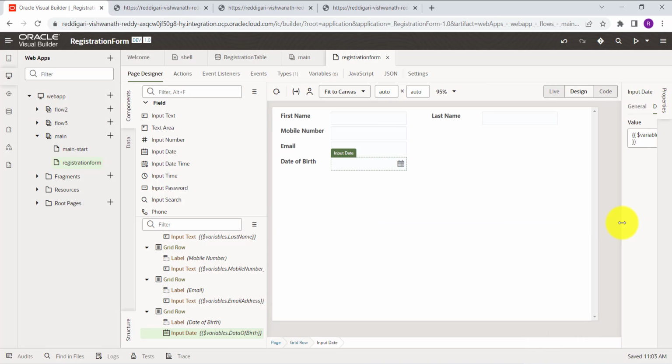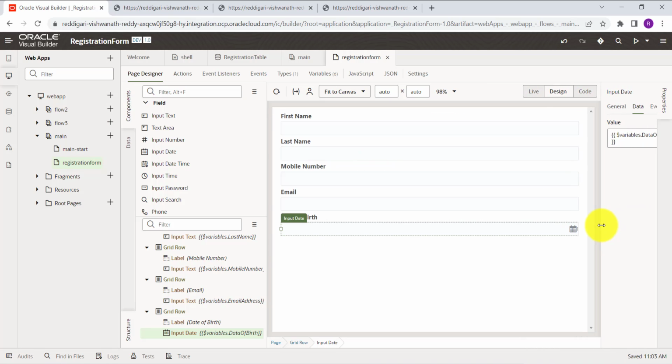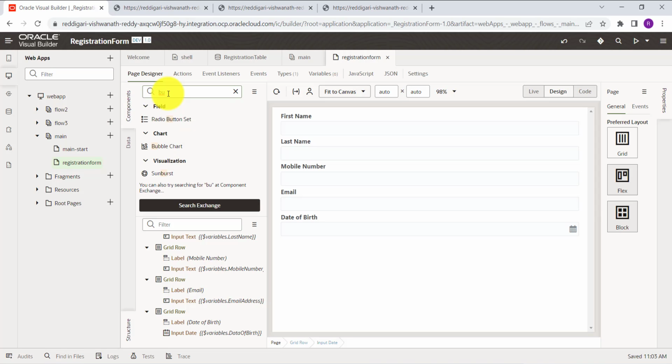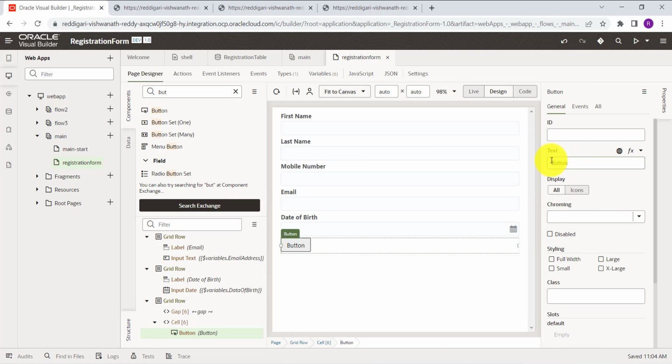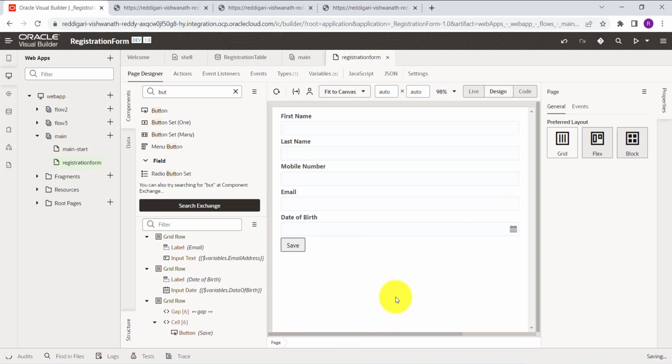Now we need to create a submit button to submit this data. So now search for the button from the components. For this button, I'm giving the name as save to save the data.